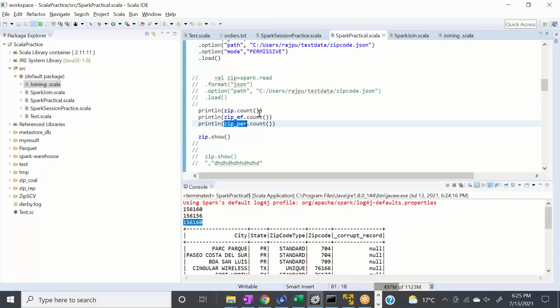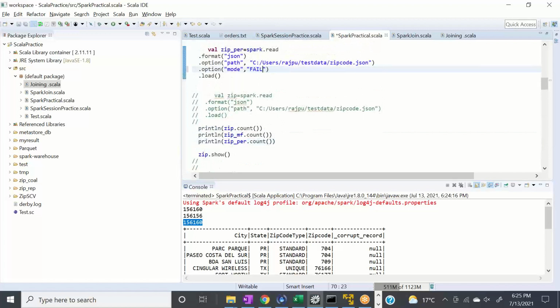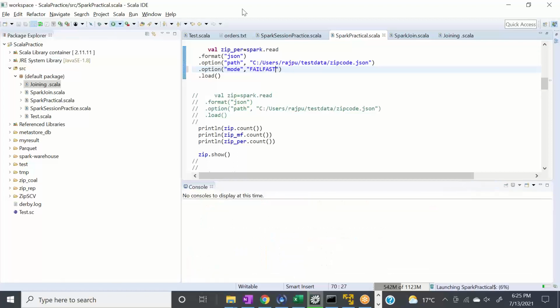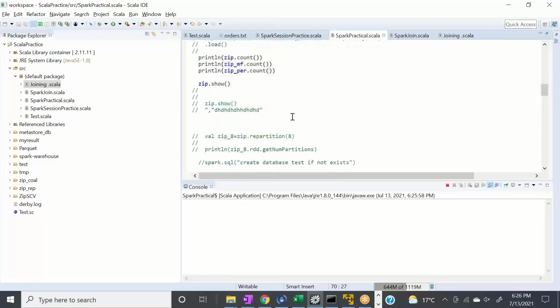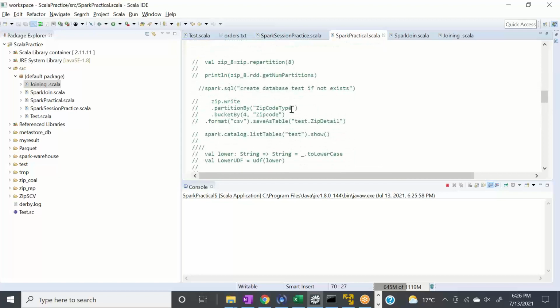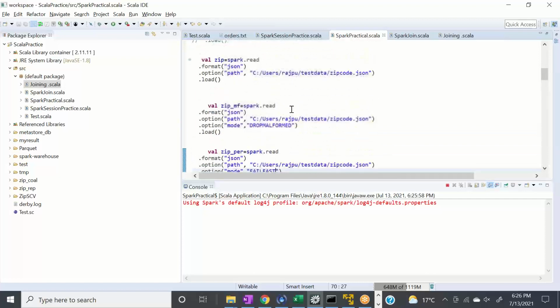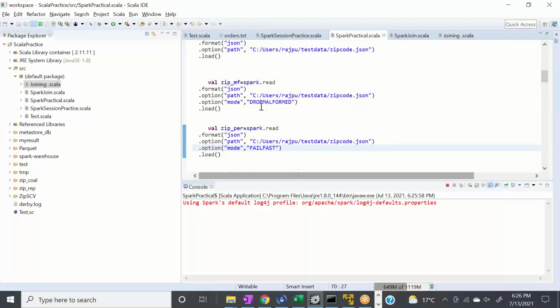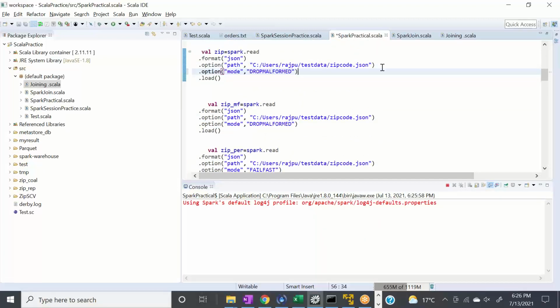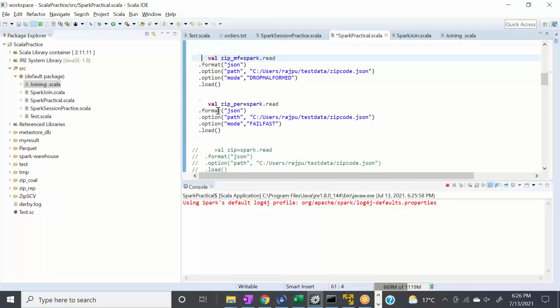Okay. Now let's do one more thing and then we'll move ahead. I'll say fail fast here. Fail fast. So what will it do? If I'm putting fail fast here, it will fail my application. It won't read it. Let's see. Okay. And meanwhile, let's put this option here because this is how I want to work, and I will comment this.